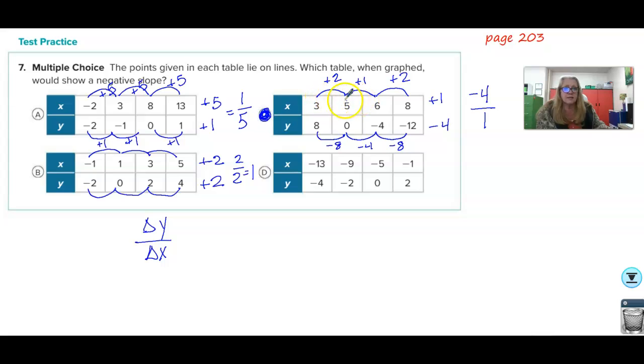I hate that this is the only one where they did it wonky too, where they changed the pattern. That's not very fair. This is up by 2, up by 2, up by 2. This is up by 4, up by 4, up by 4. Change in y over the change in x. This is equal to a slope of positive 1/2. I wanted to do all of those because we didn't have very many examples of finding slope from a table, and there are those problems.